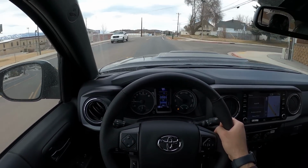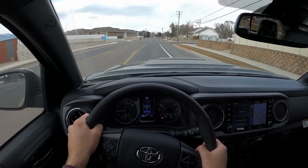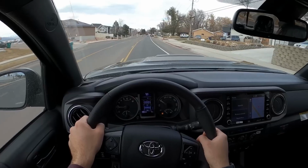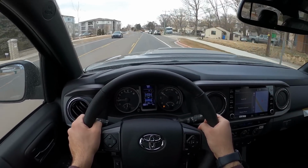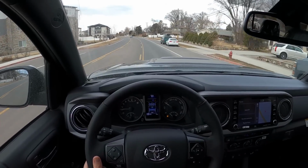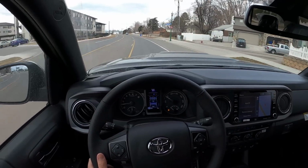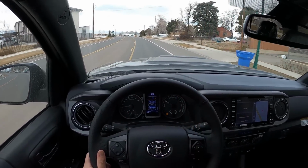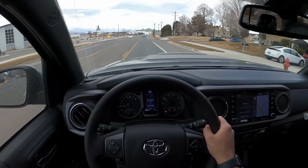And I want to talk about the Trail Edition a little bit, right? Because should you really go for the TRD Pro? Is it worth it? And here's what I have to say after driving this. The more advanced shocks and everything and the looks and all that, I would say it's worth it, especially if you're going to use the off-road capability. If you're not going to use the off-road capability, the Trail Edition, especially for '22, looks really cool. You can get it with the Heritage Toyota front logo, so it has that cool look. And it's going to drive very similar to this.